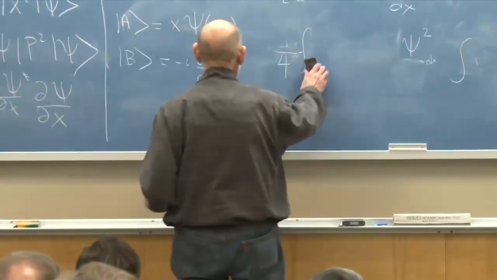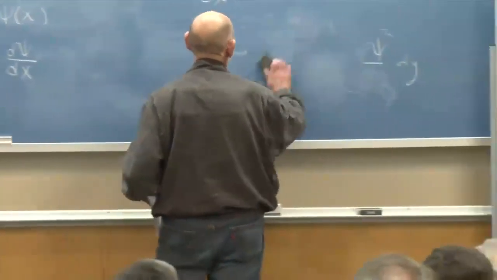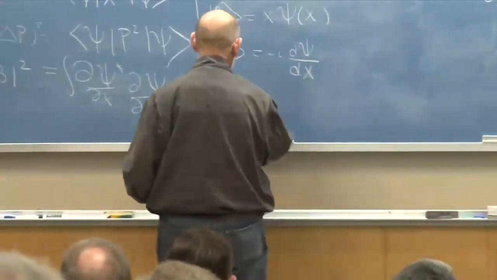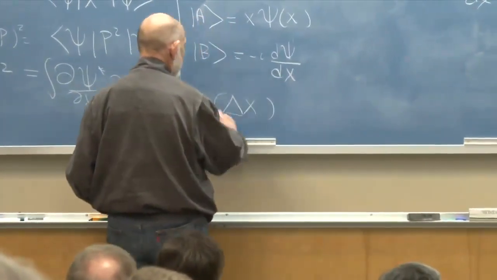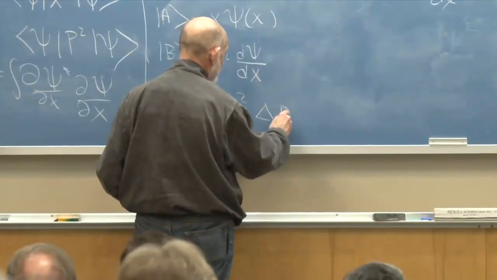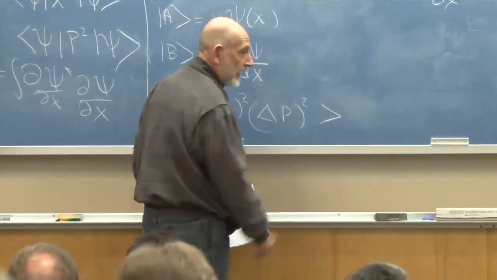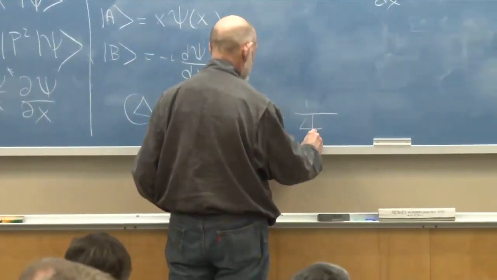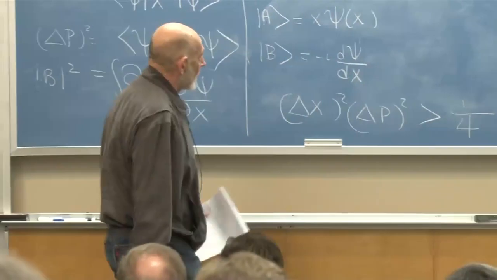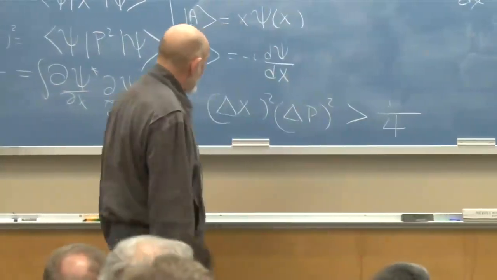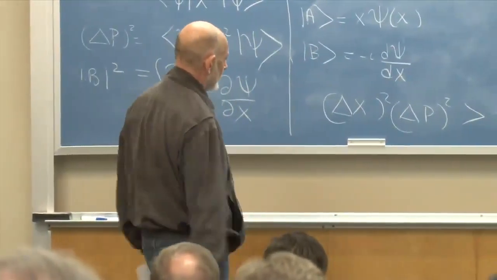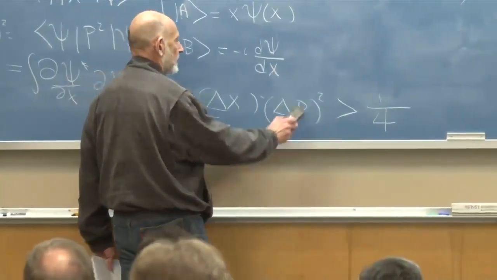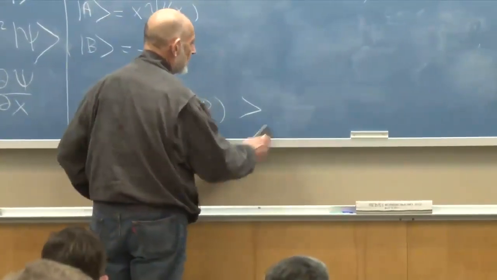And we have now proved the uncertainty principle from the triangle inequality: delta x squared times delta p squared is bigger than 1/4. The 1/4, I remind you, came from 2 factors like this. Or if we wish, we can take the square root of both sides. Delta x, delta p is bigger than 1/2.